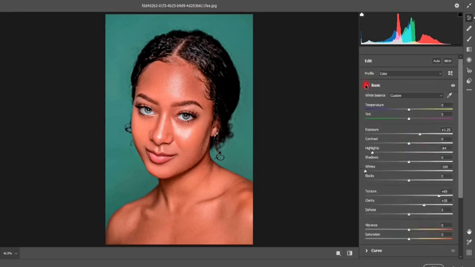So we come back to basic, and then relatively the shadows and the blacks are for your increase or reduction choice. Most times you can bring your shadows down, your blacks down, to make the darker parts of this picture darker. You can leave it in default state. Same thing with your shadows, but another variation of the dark parts of the picture. You can also increase it to make everything shine and all that. Yeah. Then at this point, relatively, I usually bring down my exposure.